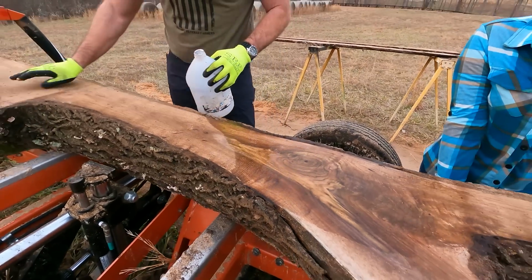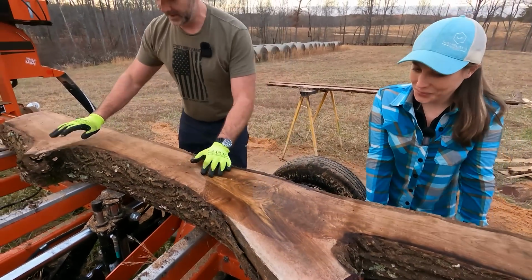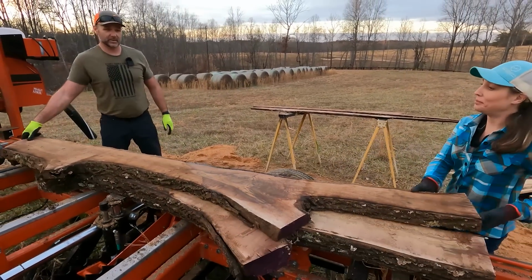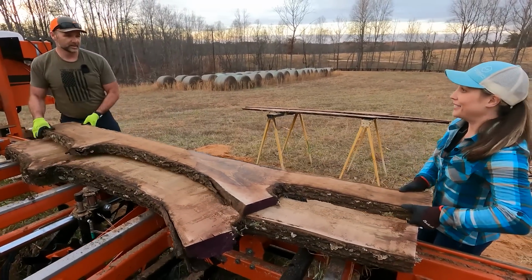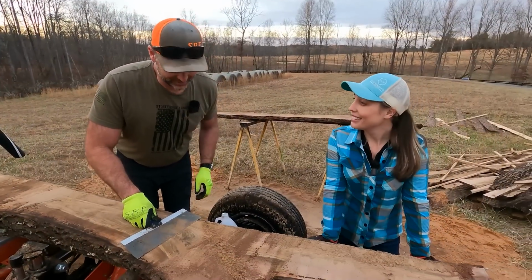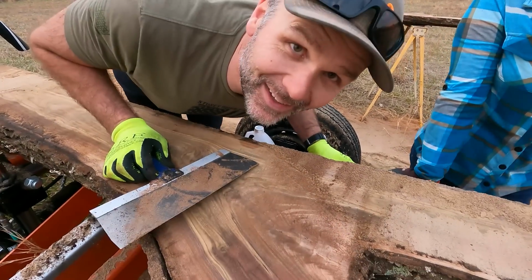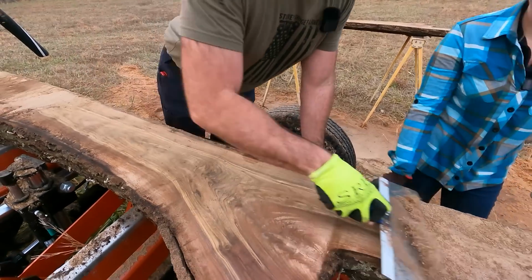I mean, we've got more character up here, but I think as we unload this one, let's go ahead and offload this one. It's gonna be heavy now. This thing weighs about 140 pounds. Oh God, look at this. This is the better shot. Guys, it's better and better. This is why I love having a sawmill, man.